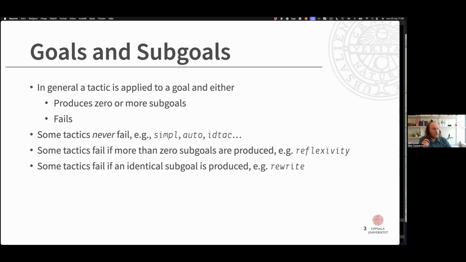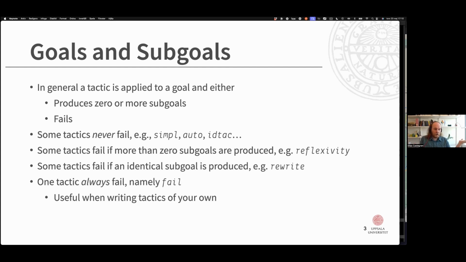So if you try to do a rewrite and the rewrite succeeds because there is something that matches, but the goal that you generate is exactly the same as before. So if you have the identity equality in your hypotheses and you try to rewrite using that, then the tactic will fail even if it finds something to rewrite. And for completeness, of course, there's a tactic that always fails. There might be more than one actually, but I know of one that's called fail. And that can be useful when you're writing tactics of your own. We will see examples of that later.